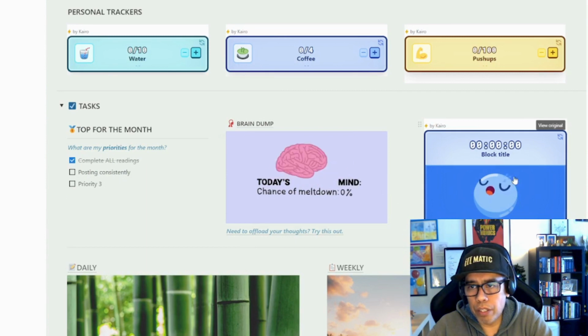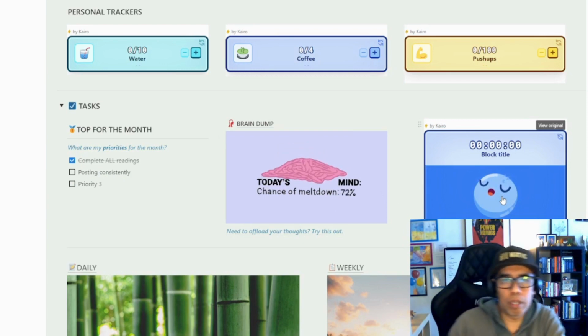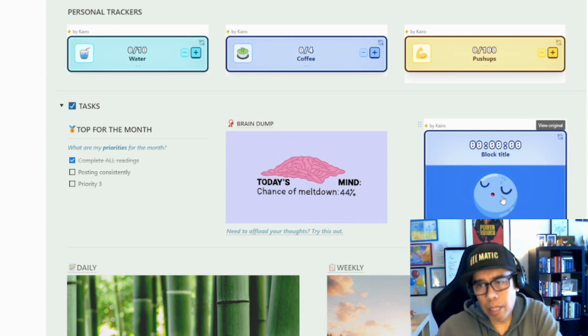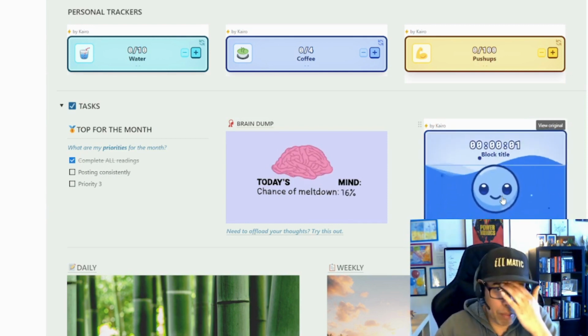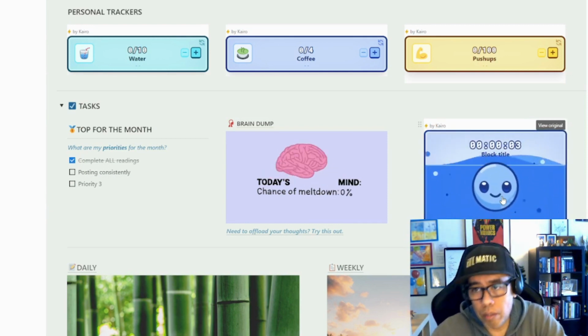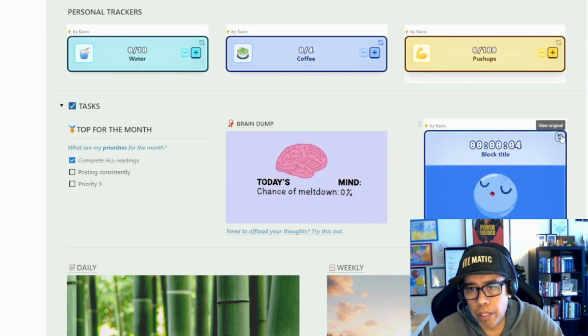And here's just another fun timer. I have it set at 2 hours. Typically, I want to focus on certain things in blocks and chunks. So overall, when I'm working on these type of tasks, I just want to do a 2-hour timer, right? So you can see that you'll just do a 2-hour timer here. You can always reset that.